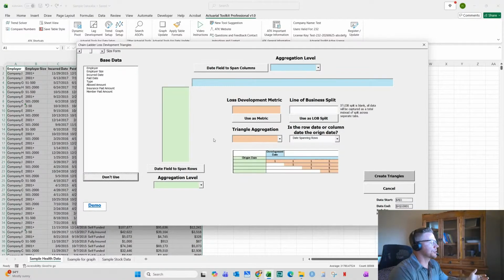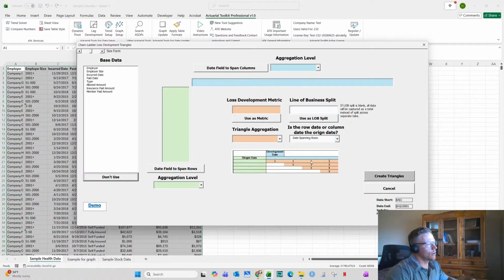Maybe in property casualty, you're looking at the accident date. Of course, in health insurance, your exposures are member months. In property casualty, you might be looking at buildings, or something else. I should point out, this is a chain ladder development of reserving triangles, which actuaries know is a certain type of way to set up your reserving triangles. It's a very common way to estimate completion factors. So this is set up the way that you might see the triangle at the top. You've got this blue section that would be whatever development you choose to span the top.